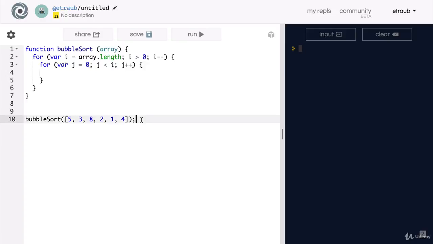On our first pass through the array, I equals 6. So our inner loop runs the whole array, switching every element if necessary, until the biggest number is bubbled up. On our second pass, I equals 5. So our inner loop passes through every number in the array, stopping 1 position earlier.